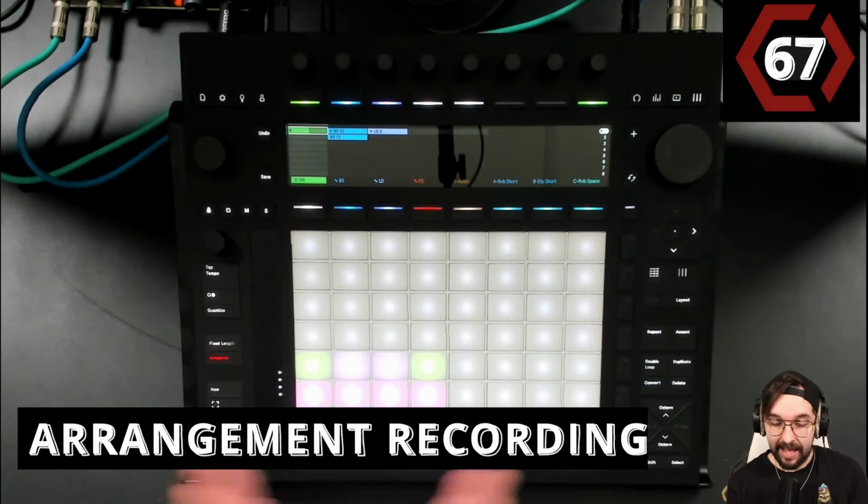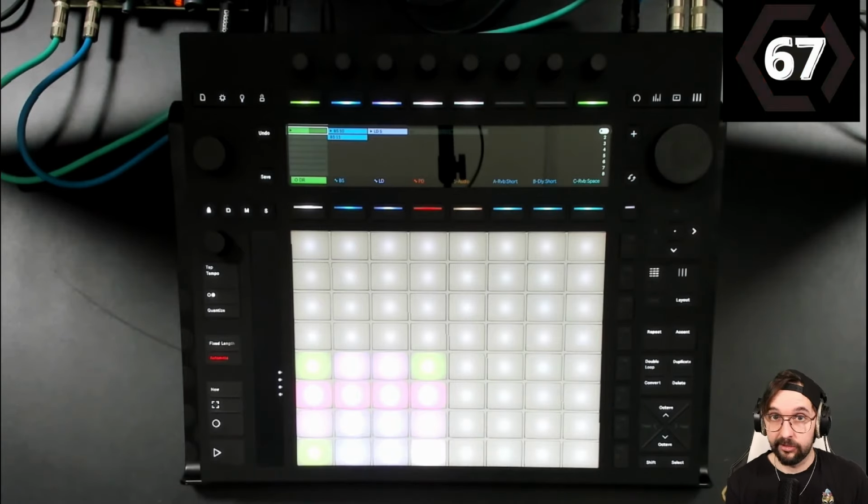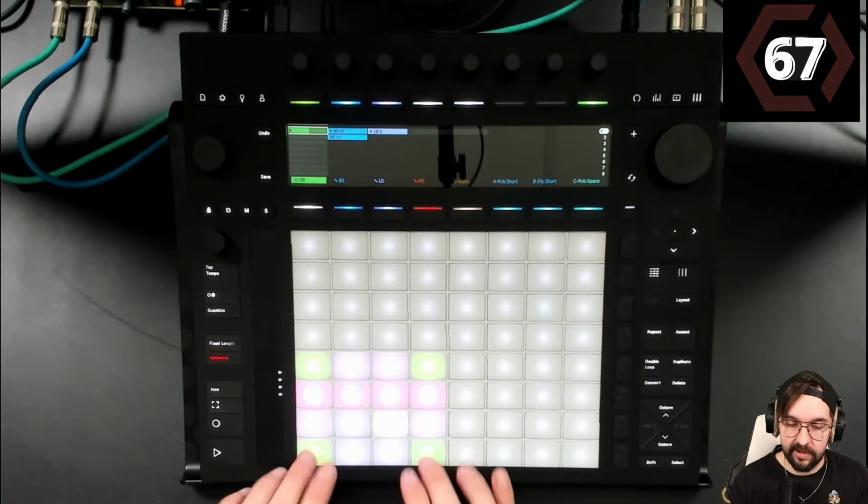Let's get it going. I really love to lay my pads out in the drum rack in a symmetrical way so that you can roll your hands similar to playing a real drum kit, because I played a real drum kit before getting onto Push. Really get some fun stuff going if you can alternate your hands, right?